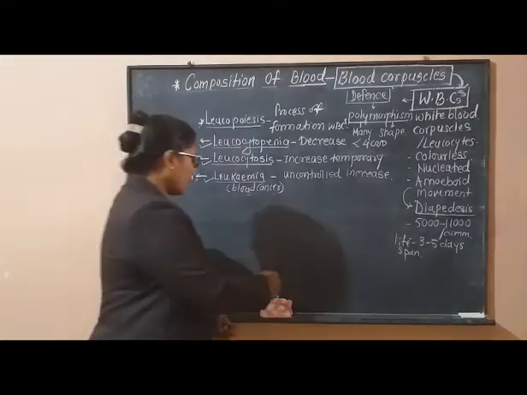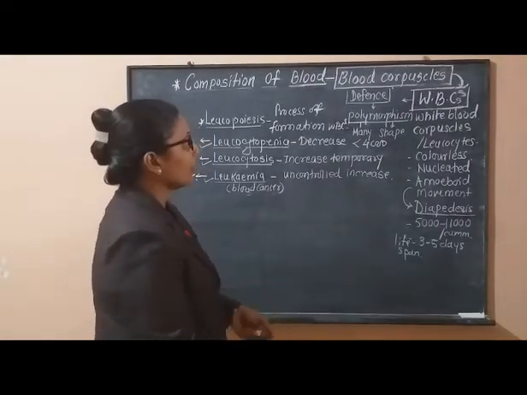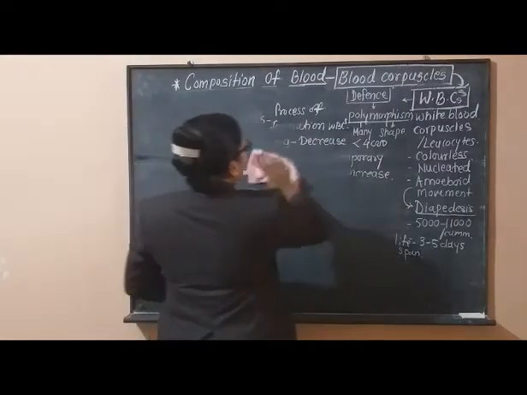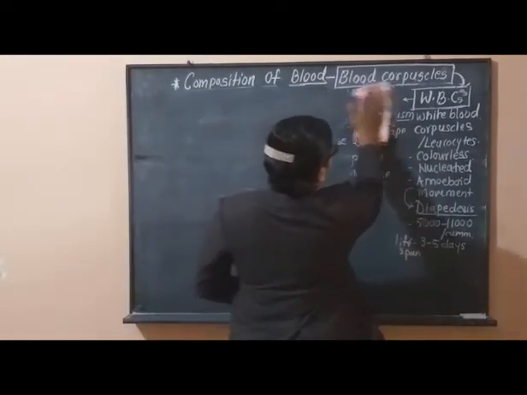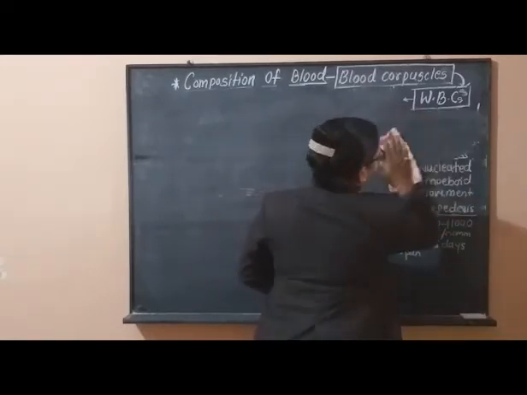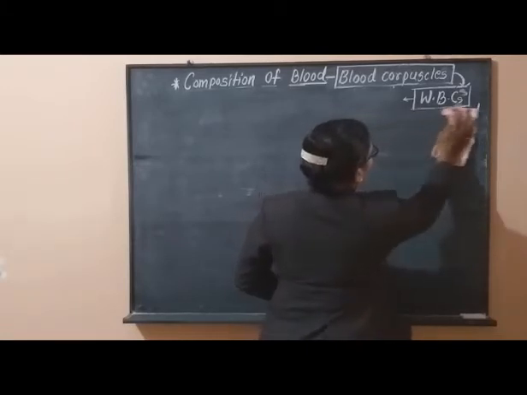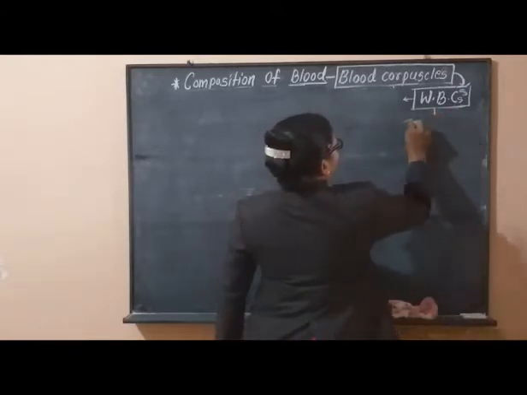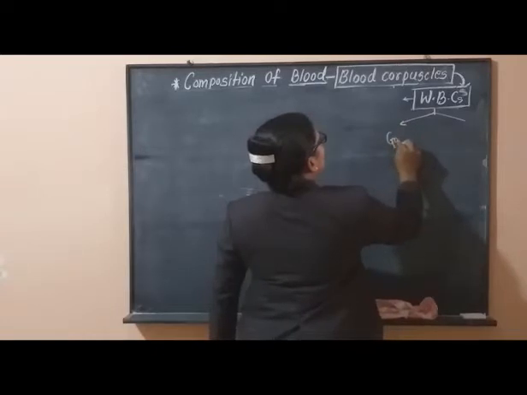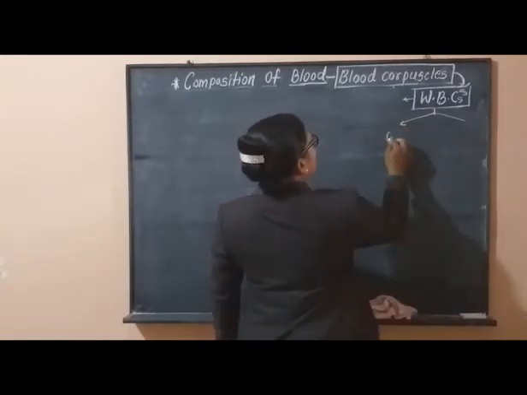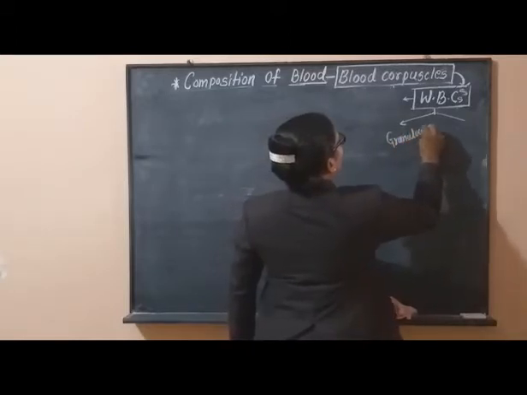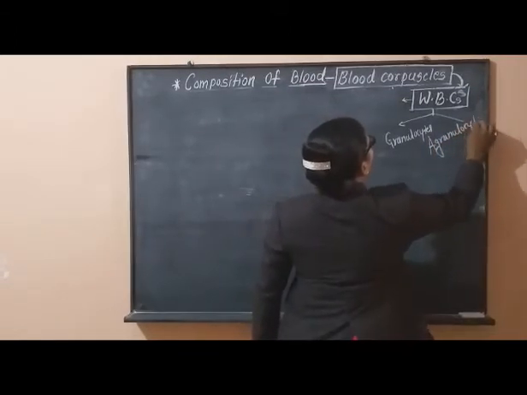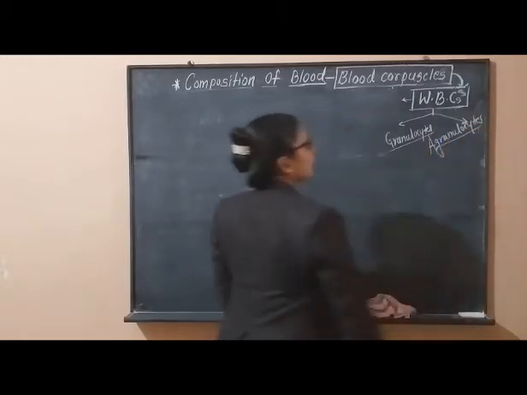Okay. Now, regarding this basic information related to the WBCs, we are going to study the types of WBC. From the brief idea of the blood vascular system, we know that WBC is divided into two main types. The first one is granulocytes and the second one is agranulocytes. Okay. Now first we concentrate on these two types.